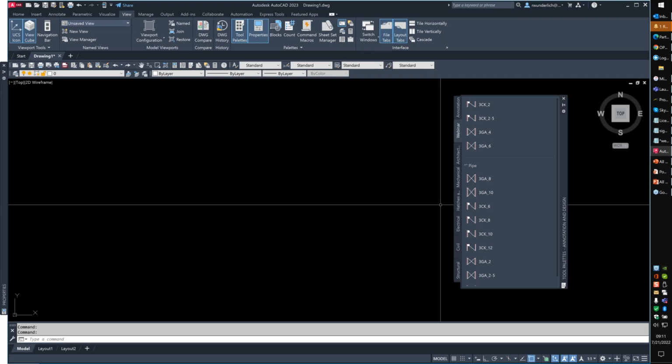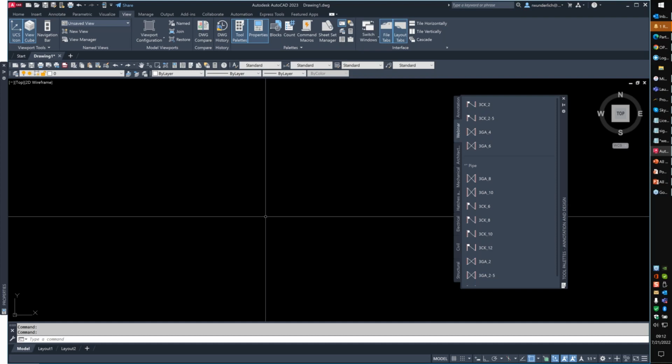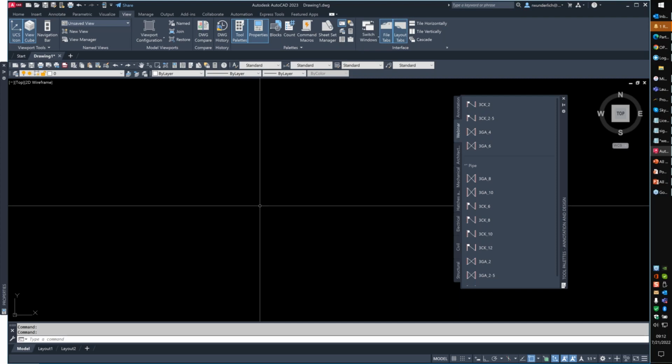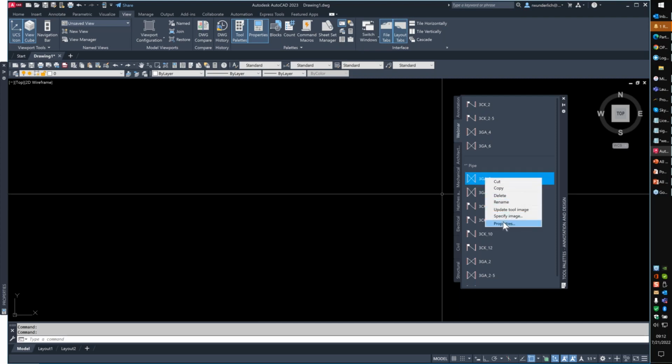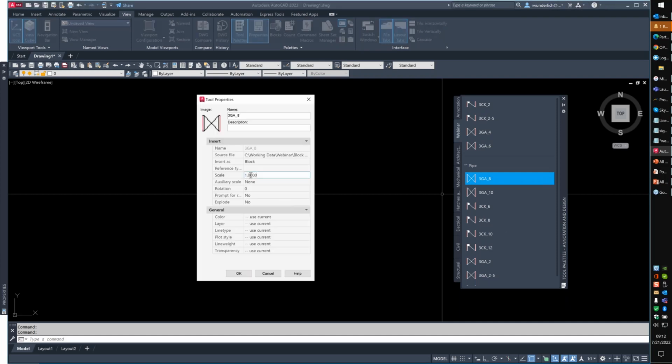That's going to depend on how you are inserting them. If you're inserting them from here, they're going to utilize the insertion units, and it's going to scale up or down depending on that. I have another webinar where I talked about units, insertion units, and things like that. If you have your units set correctly, it'll scale the block. If we go to our properties here, you can scale them here. I have dim scale as none, and plot scale for auxiliary scale. But you can't leave your text height at 8 inches without altering the entire block.